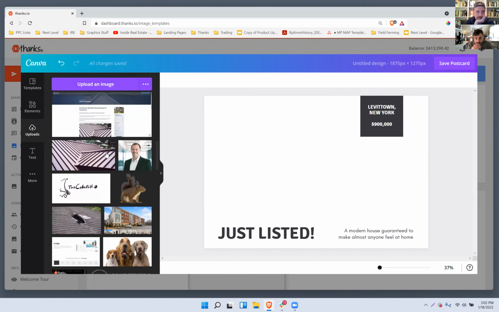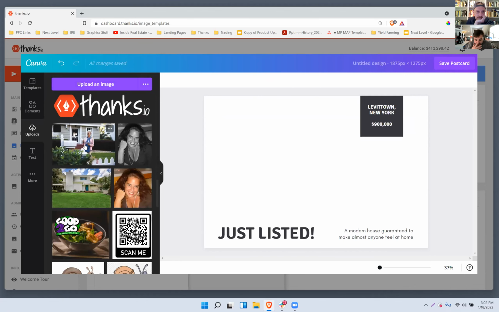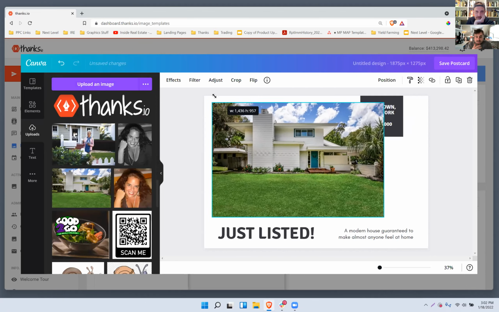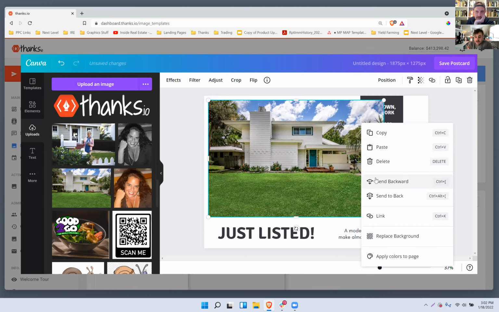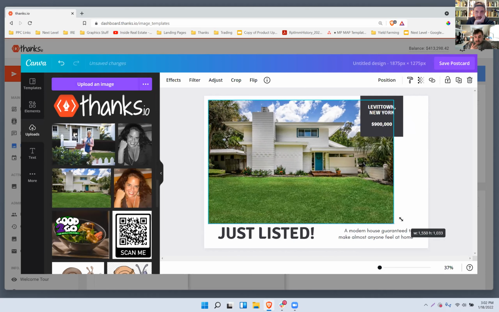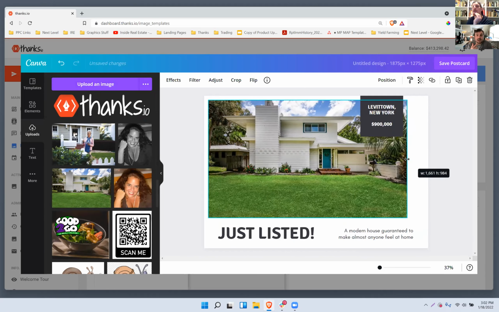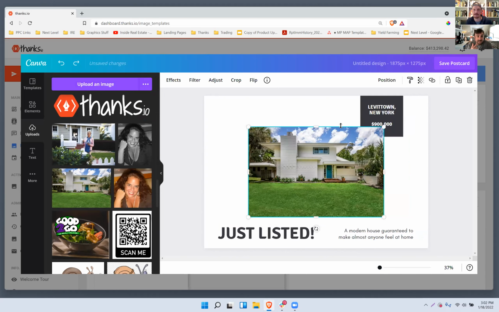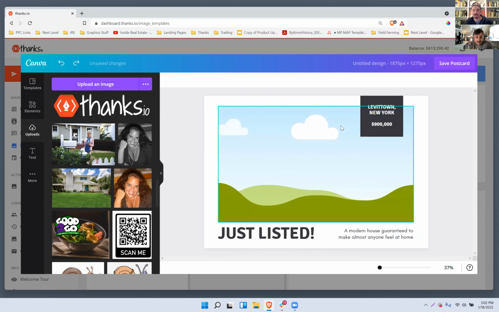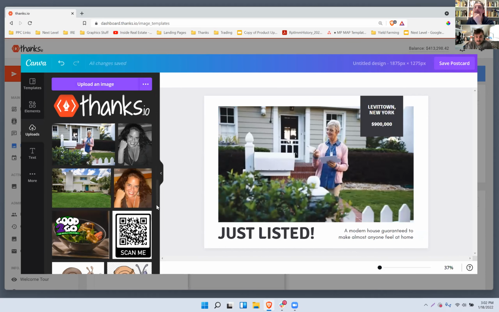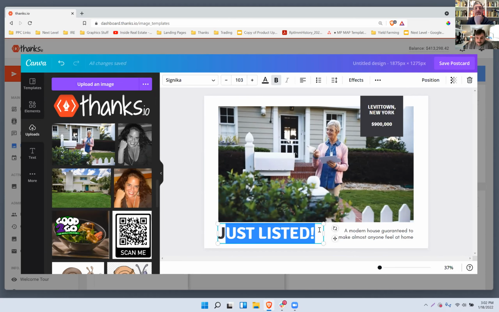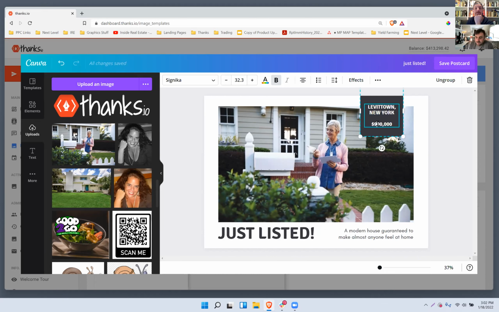With uploads, you can upload the image for the house, and once it's in there, you just drag it over and resize it. Normally it would just take the image, but Ryan deleted the image that was there. So let me go back to having the image placeholder there. Leave that there, and then just drag the image over to the placeholder. See? Super simple. You don't even have to resize anything. This thing is meant for people that do not have graphic ability. Change the address, change the price, put your stuff in here and hit save. And that's it.